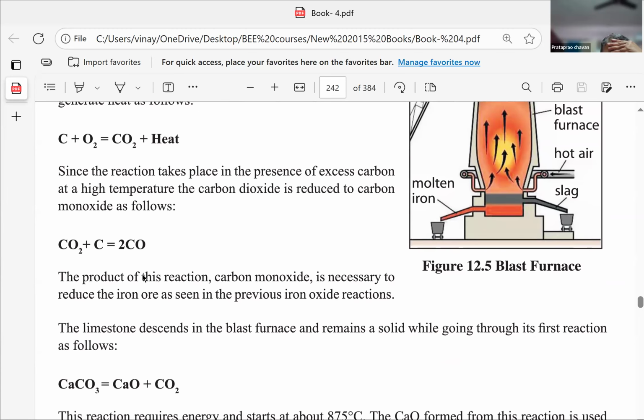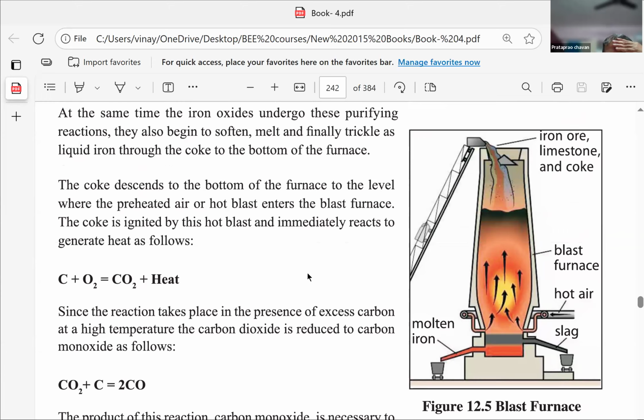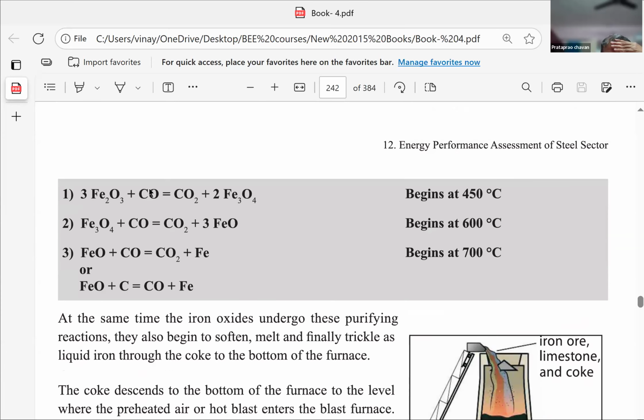Now, when incomplete combustion takes place, what happens? CO2 plus C. Some C is unburned. That gives you twice CO. This is a reducing gas. That is what happens in all these stages. From where has this CO come? See the CO. All this CO indicates a reducing gas. That means it is incomplete, insufficient oxygen. Now, this insufficient oxygen in this process is purposely given so that it has the effect of taking the oxygen from the iron oxides. That is what the blast furnace is doing.